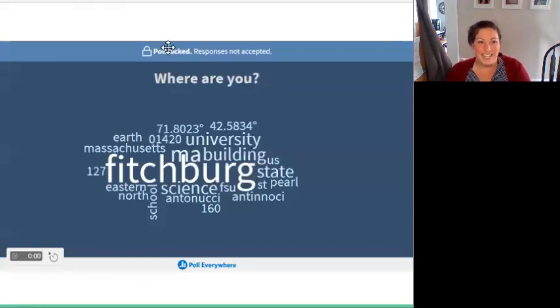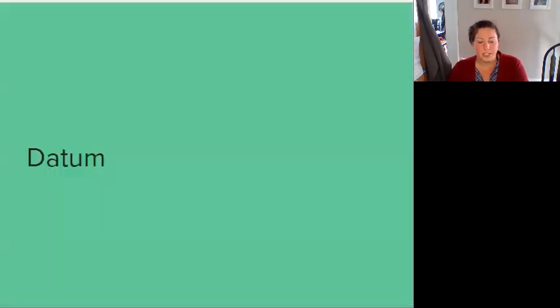The first thing we did in class was talk about where are we and how there are different types of locations that can be obtained from your answers, just like the intro paragraph in the book. You start off at a big scale, like your town. A lot of people typed in Fitchburg, and you get smaller and smaller and smaller until you come up with a row and a column that are your coordinates. And we will get to coordinates in a little while. First, let's talk about datums.